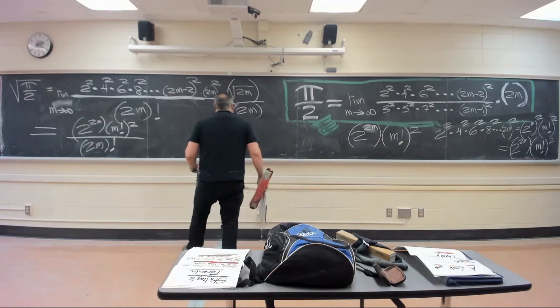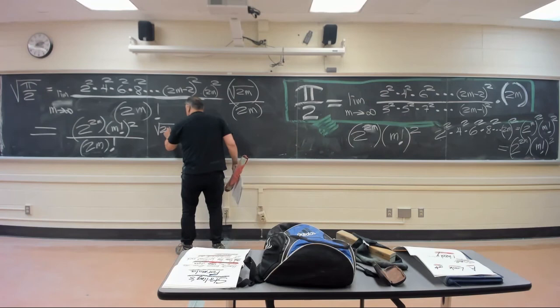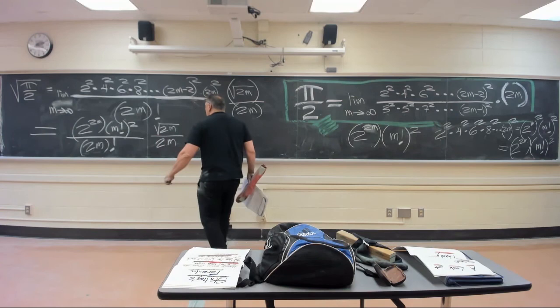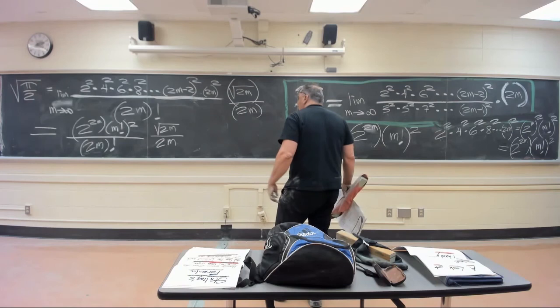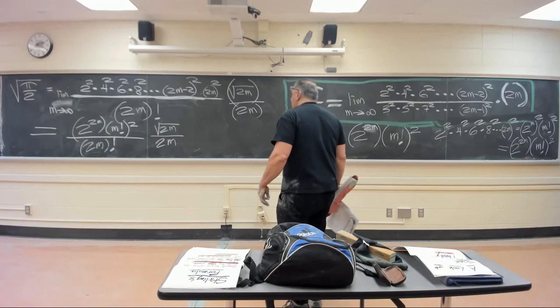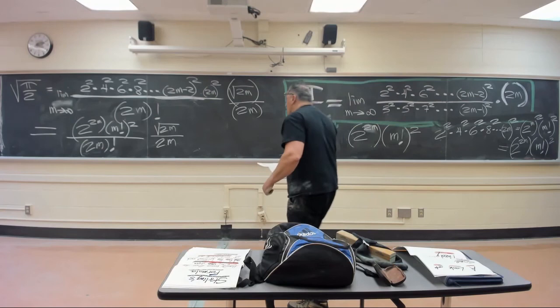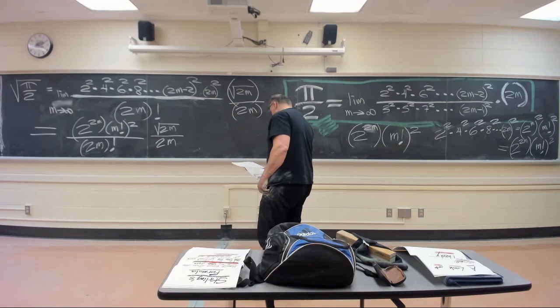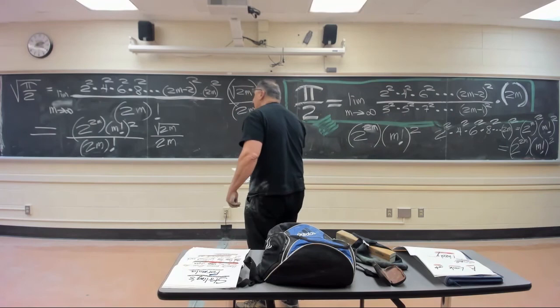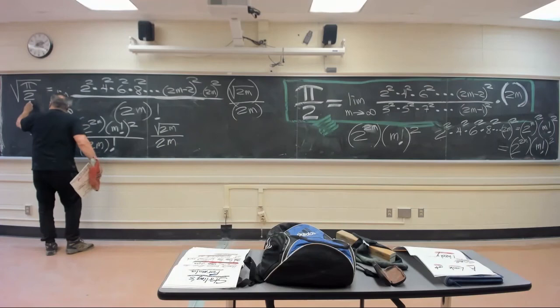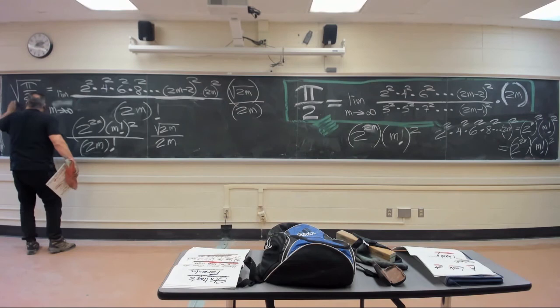Yeah, it's a mess. Yeah, true. That's it. That's what it is. What do you say you multiply by the square root of 2 on each side? So let me just see if everybody's in agreement here. Yeah, we're looking good. There's a lot of ways you can go. I think I wrote it a little differently at the end of the day. What do you say you take the square root of the quotient pi divided by 2? Why don't you multiply by the square root of 2 on each side?